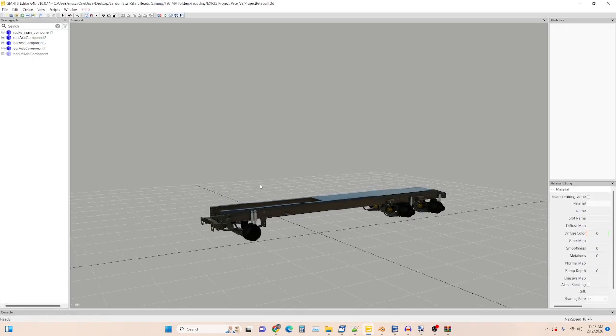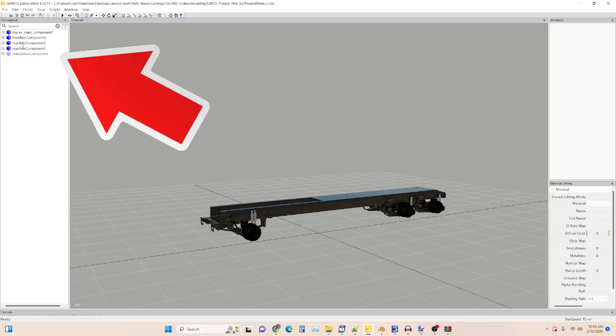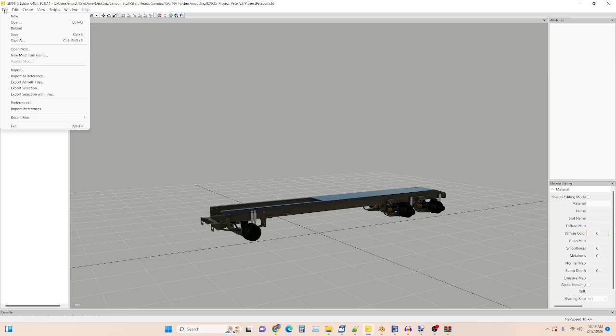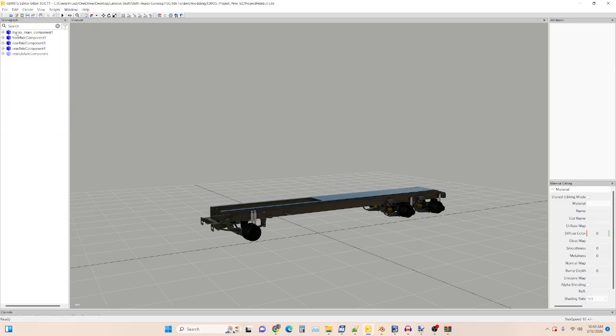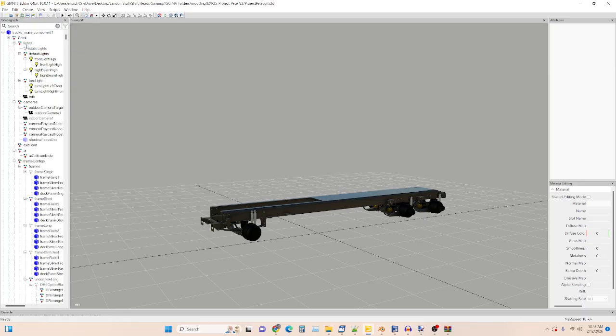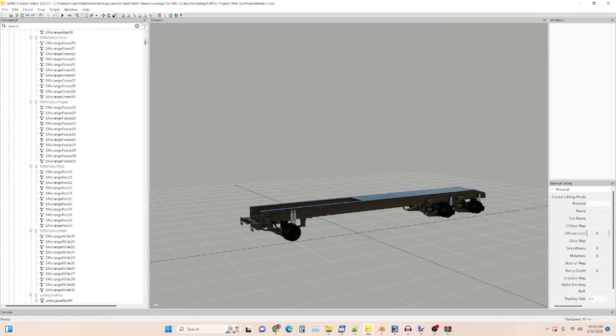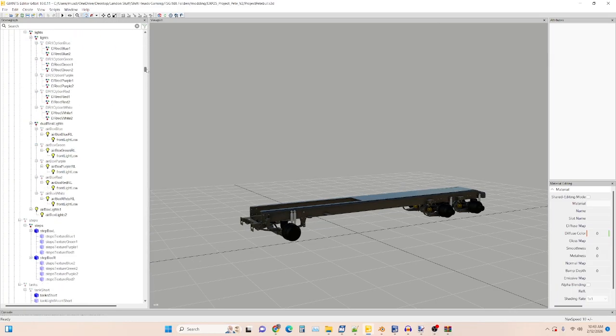And, Giants. We'll see here, there are 4 different pieces here. But if I go into file, expand all, look at all of this stuff. Hang on, let me move this over here. Look at all of this stuff.